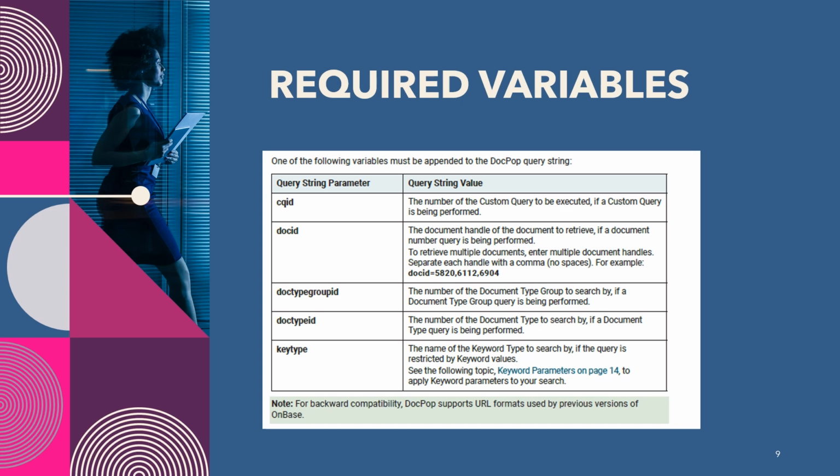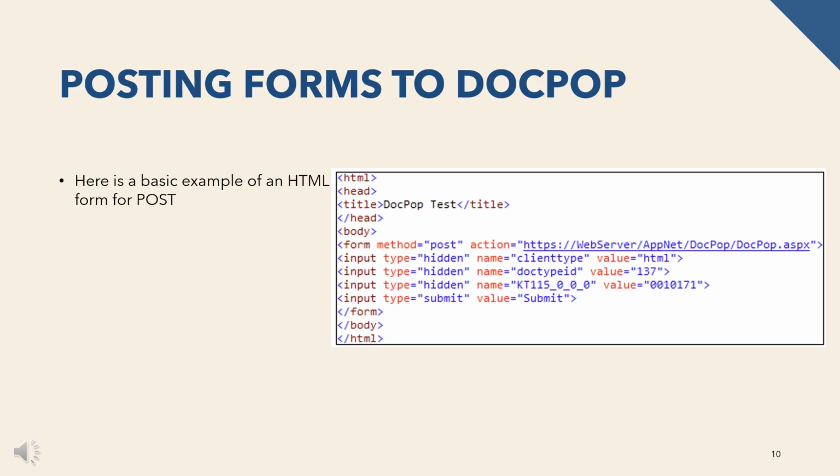You can also configure a custom form to post to DocPop. This allows you to send the data as a post HTML function, so that the end user cannot see the query string data, which could be a security concern. Here is a basic example of an HTML form for post.